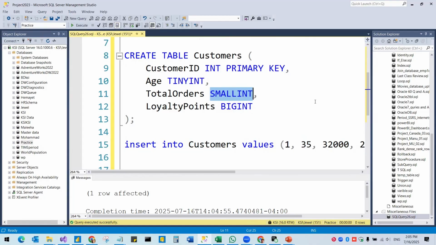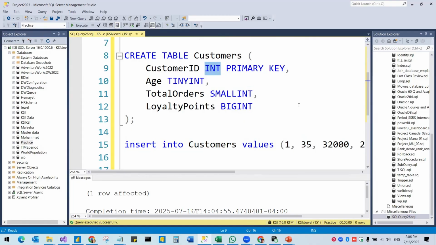But integer is always used by default, sometimes even for customer ID. It takes a huge number, but in general we can use integer by default. But we can choose other types of data based on the column and what type of data we already know is going to be there.